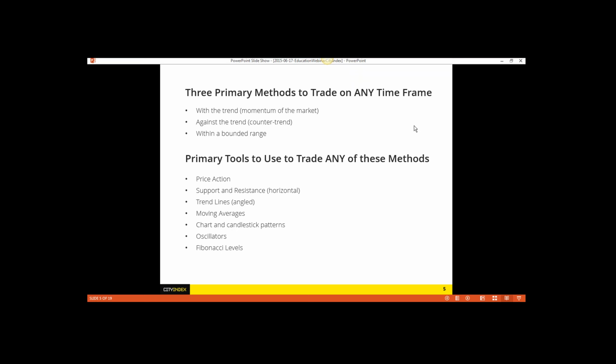So you'll be able to see all of that. I talk about each of these different tools whenever you're trading. I talk about these in my previous webinars, and I'm going to go over them real quick today. But basically, these are the primary tools that I use when I'm trading from a technical perspective.